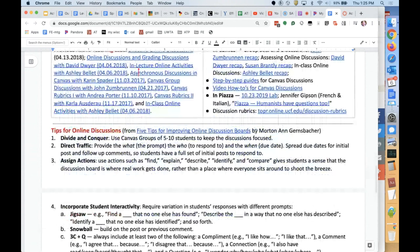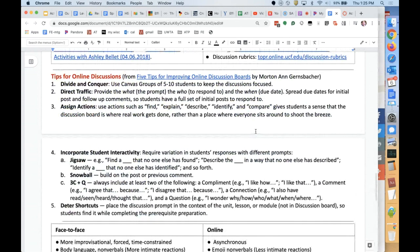But there's something else I was going to say about that. Oh, interest-based groupings, I guess. Finding a way to put students together who share interests. And in some ways we're talking about teams now. How do we have the different teams? So groups, how many of you have done groups online? Short-term groups, so each week you get a new group, or do you let them develop a relationship over the first half of the semester, or the whole semester?